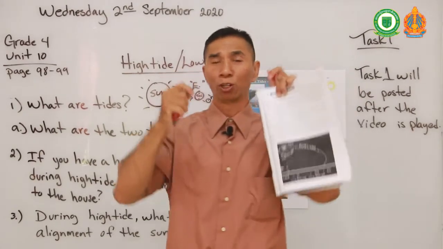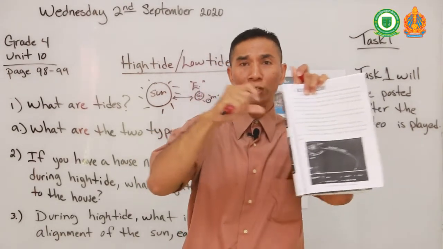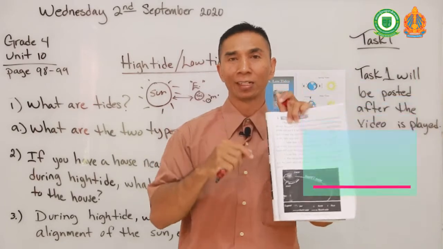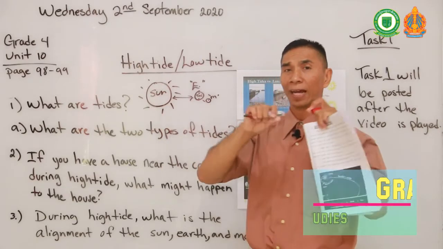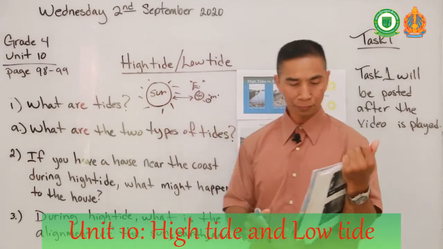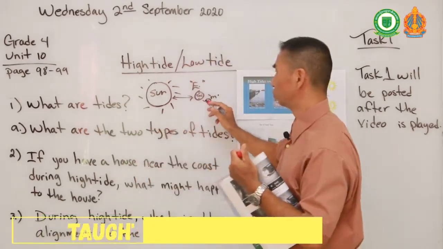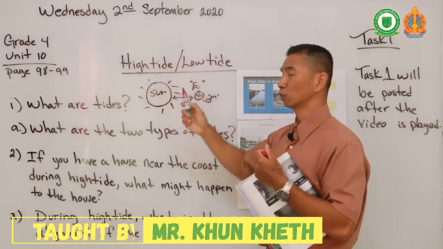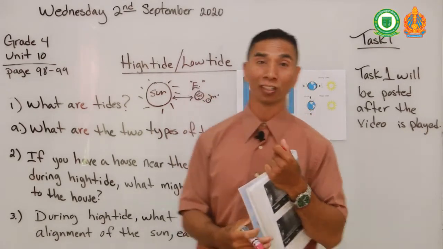If you put two items or two magnets closer together, you know the magnet will pull, right? Pull or repel, depending on what side of the magnet you use to face each other. Say the sun is a bigger magnet, but it's so far away, its gravity pull is less than the moon's to the earth. As we will learn later on, the gravity pull of the moon will have an effect on our high tides and low tides depending on the position of the moon. We will also learn that later on.